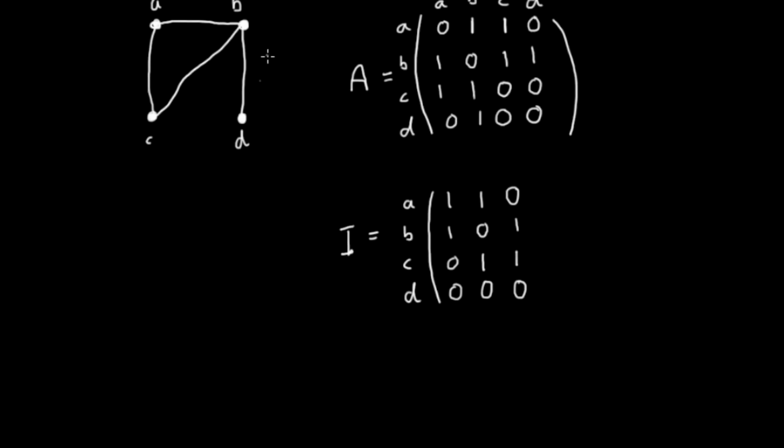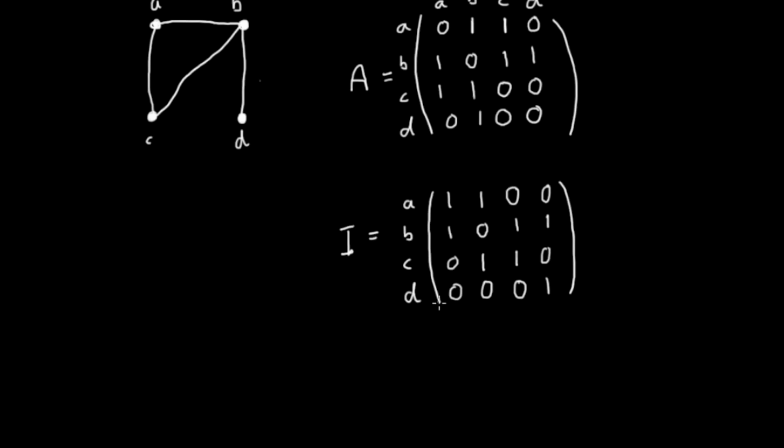And finally, this edge here, B and D, so this edge joins B and D, I have a 1 next to B, a 1 next to D, and zeros in the other two elements. Okay, and that's the incidence matrix for this graph here. So the incidence matrix doesn't always have to be square.